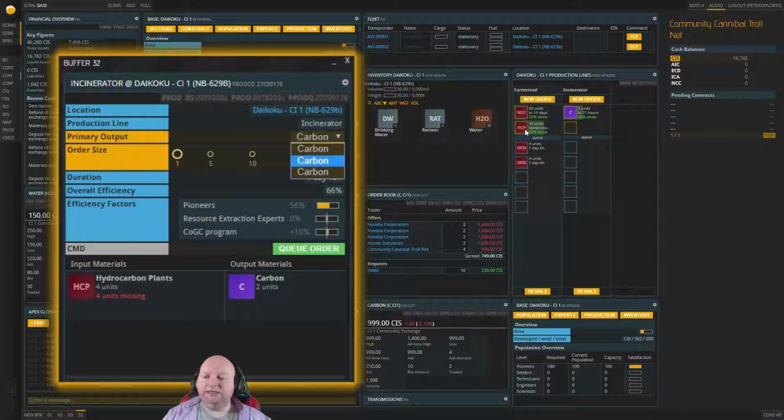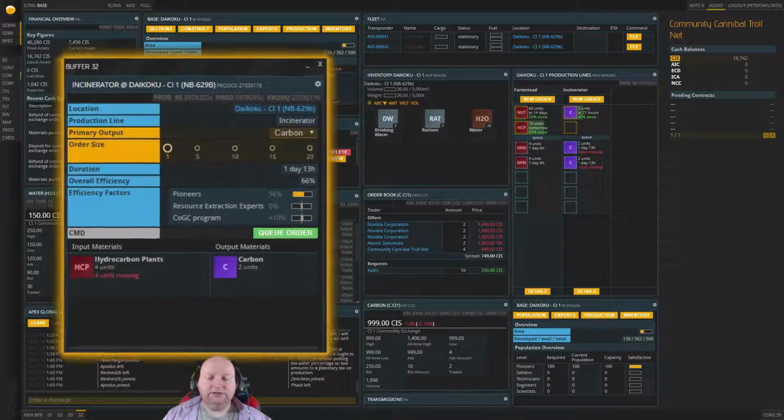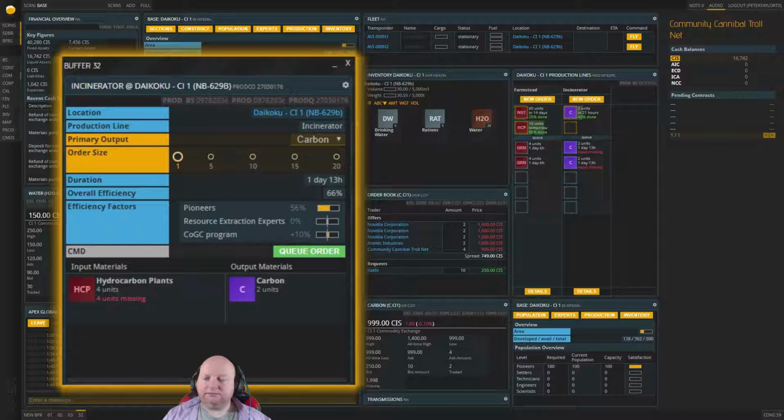The HCP is coming online soon. So HCP is that one. We'll have 10 of those. We use 4 per production run, so we do 2 orders. That'll be 8. We can't do another one with the 10. So at least we can get those up and running. And then once they're up and running, we can start using the grains. So that's gonna be good for us.